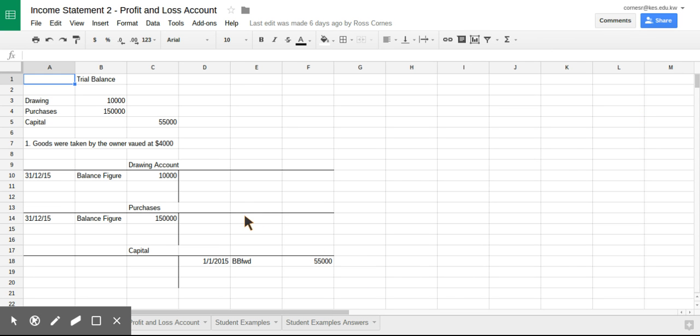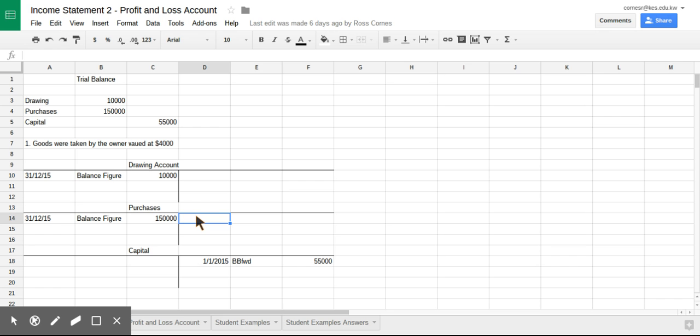The first one is when goods are taken out of a business for the owner's own use. Up until now, all we've ever done is always debit our purchases account, because we've gained a non-current asset and therefore the assets of the firm go up, and also purchases are an expense of the business during the course of the year. But here we're told the owner's actually taken some of those goods out, 4,000, and what we're therefore going to need to do is reduce our purchases and introduce something called the business entity concept.